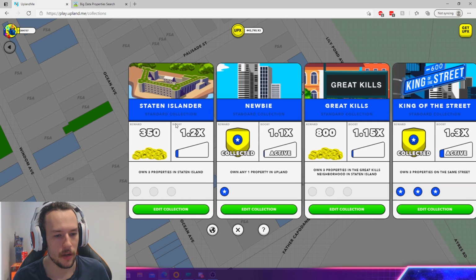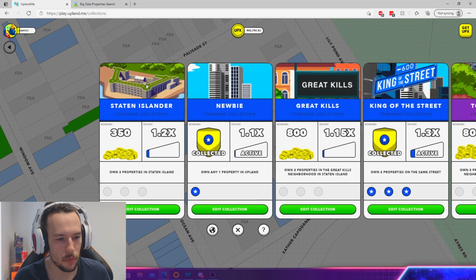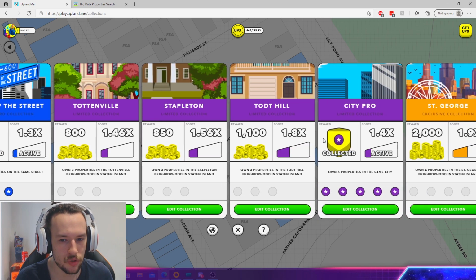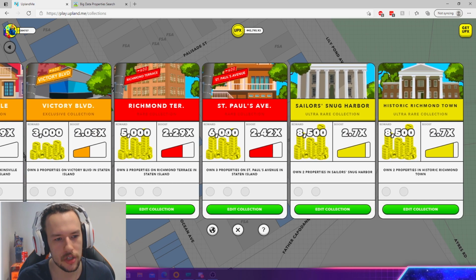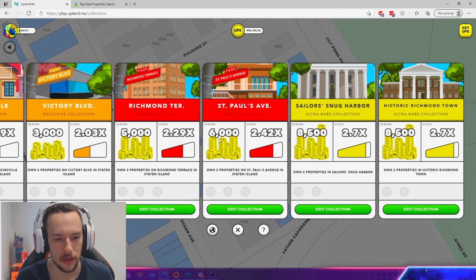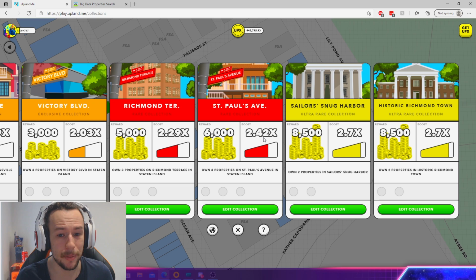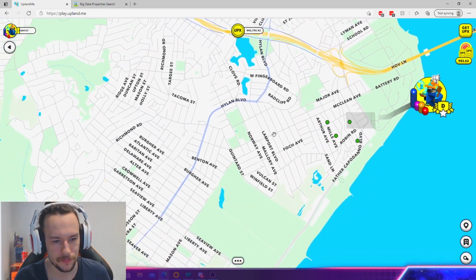So, whenever you fill Staten Island Insider, own 3 properties in Staten Island, you want to fill these collections up because you get these extra UPX rewards for free. And obviously, the rarer the collection and the better the collection, the more UPX you're going to get, and you're going to get a passive income boost to the collection. So let me cover that really quickly.